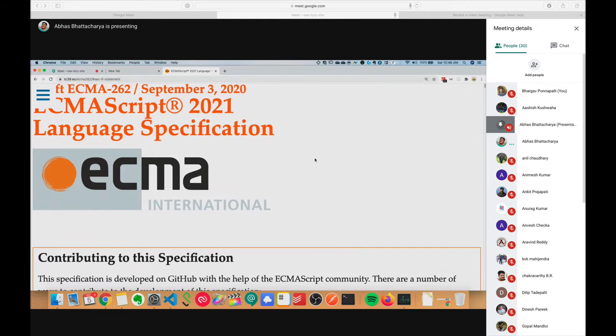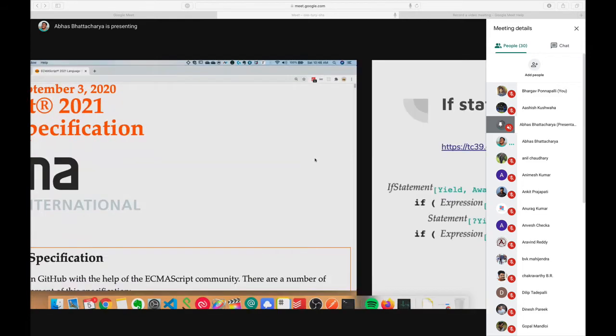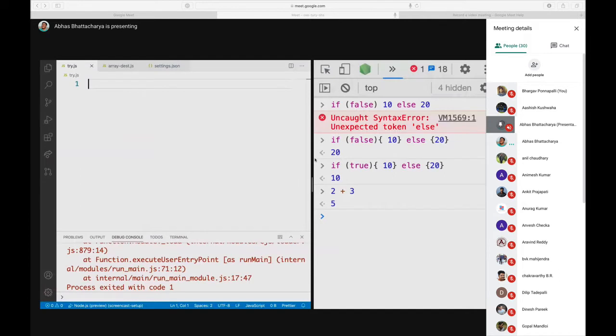Now there has to be a common way of defining how JavaScript works, or else it might lead to edge cases. For example, let's say you have two JavaScript engines, and you pass an empty array to if.